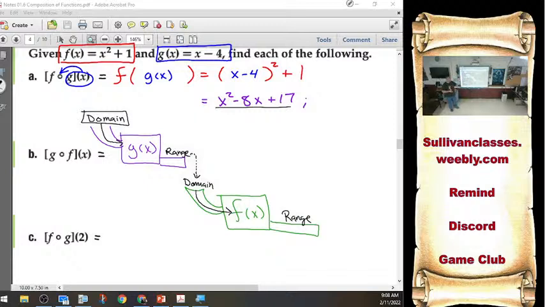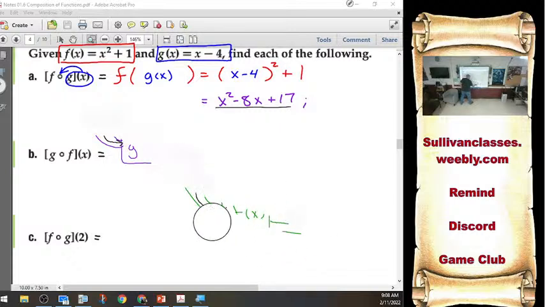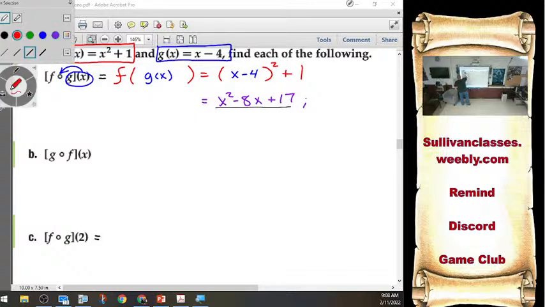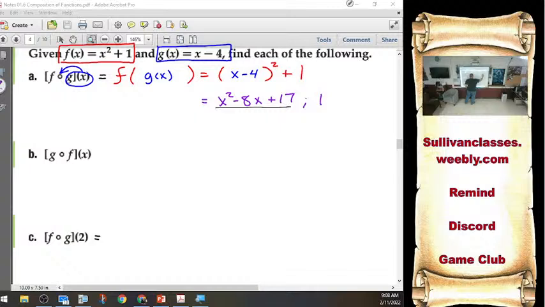Okay? Again, after party, original party. So in this case, I got to double check. Are there any restrictions to the domain of the end result? Look at the input function. Are there any restrictions to this? It's just a line. No. So it's still all real numbers, but it will come up. And you have to talk about that.